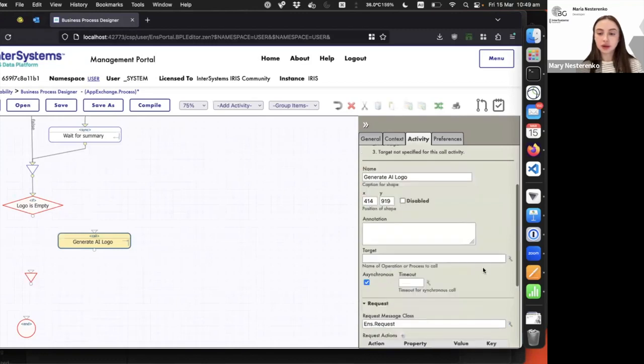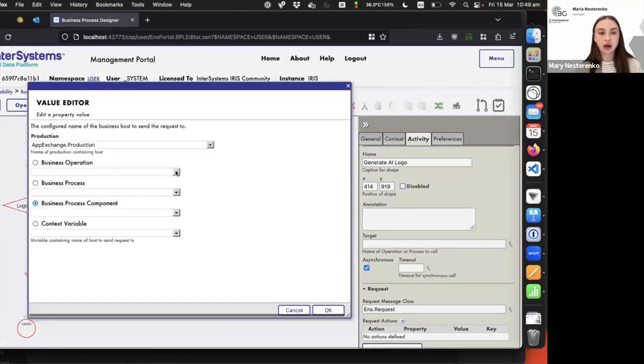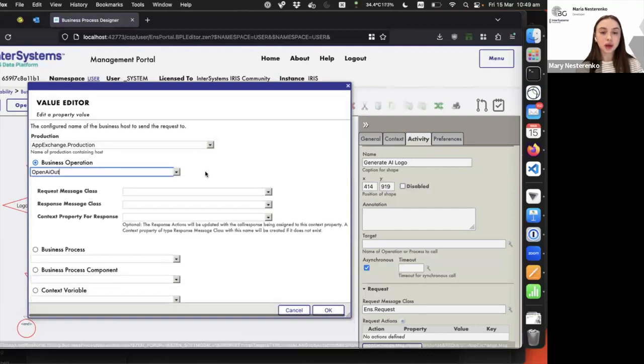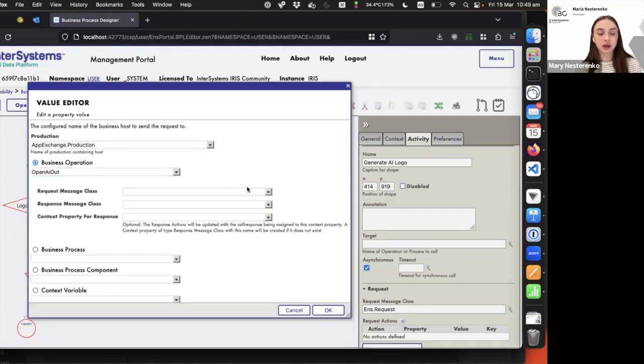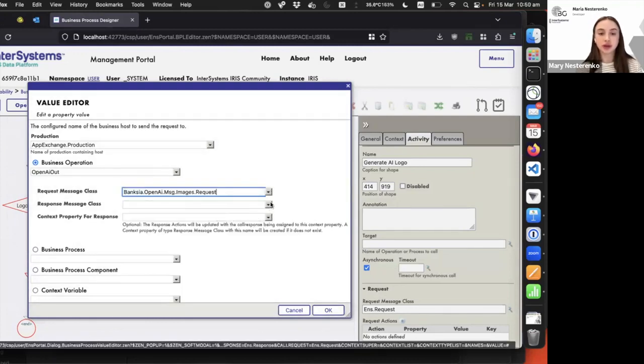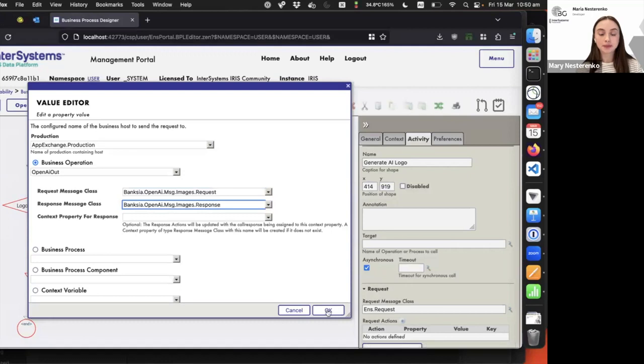And in target fields, enter OpenAI operation with request class image request, Banksy OpenAI message image request, and for response, image response.